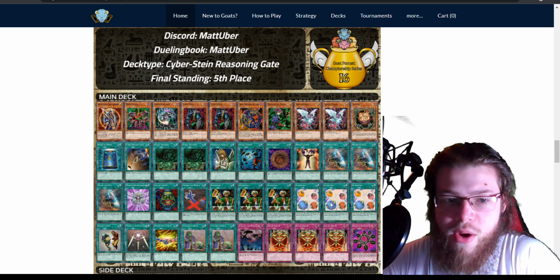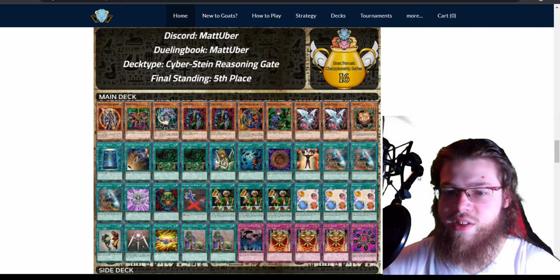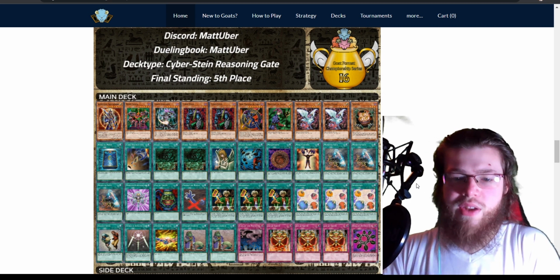The Triple Scapegoat. No Mets. No, come on, man. We love the Mets. Where are the Mets? Triple Scapegoat makes sense though. You get the tokens and then you get to gate. But it is really cool to be able to Met one of the tokens and then tribute it, because you get a free guy off board.